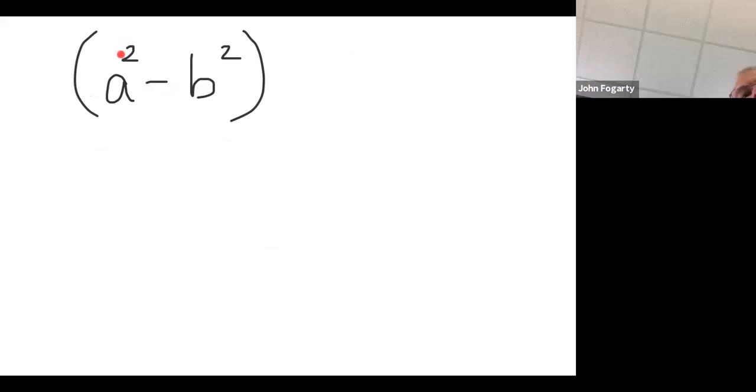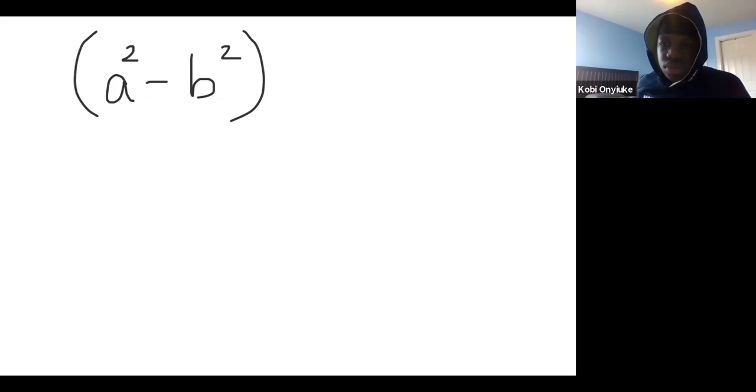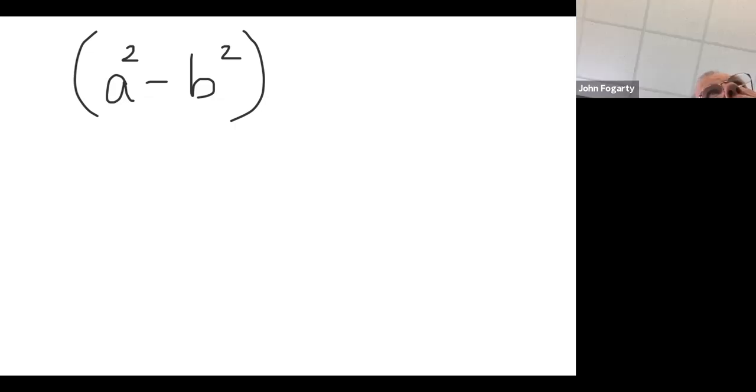When is an exponent perfect? When's an exponent perfect? Hello? When it's even. So if I tell you x to the 10th, what's the square root of that? X to the 5th. X to the 5th times x to the 5th is x to the 10th. X to the 100th, what's the square root of that? X to the 50th, right? An exponent is perfect when it's even. If it's odd, it isn't perfect. Is that understood? Yes or no?